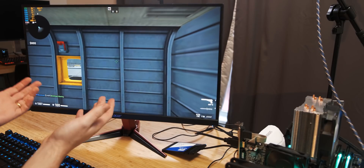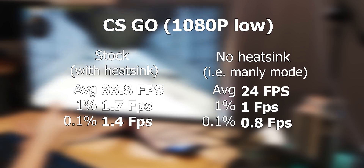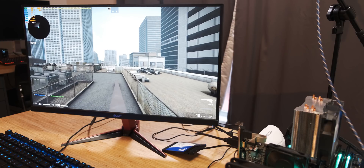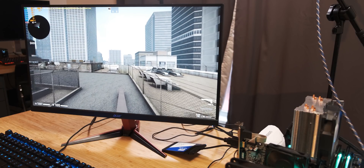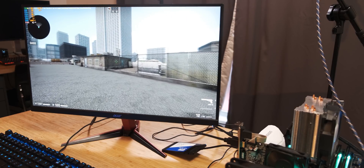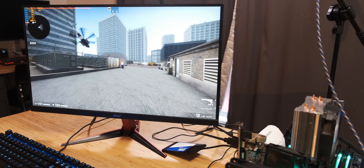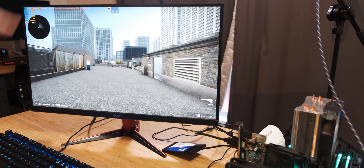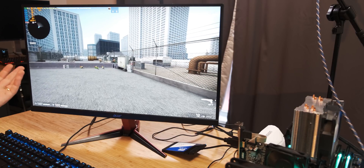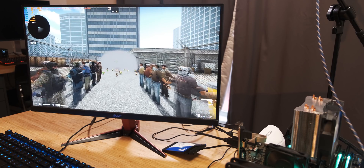The benchmark is running. We're not getting particularly good results at all, but this graphics card is actually working without a heatsink on. We're sitting at 95 degrees Celsius, which is not an ideal temperature to be gaming at, and we're underclocking quite significantly. At stock, the graphics card runs at about 940 MHz on the core, whereas here we're sitting in the low 700 MHz range. Still, I wasn't expecting it to be able to operate like this at all. I'm going to try and get even better temperatures — we need more airflow.